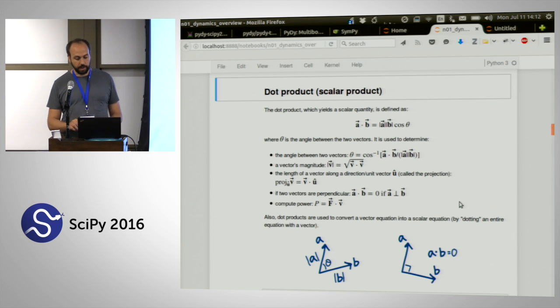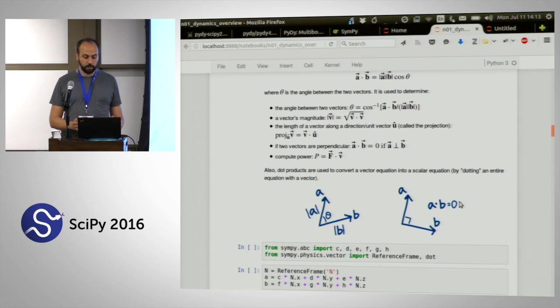Okay, so our vectors have all kinds of fun properties, right? We can do things like dot products, scalar products, inner products, outer products, et cetera. If you remember, there are a lot of fun things you can do when you can calculate the dot product of two vectors. You can project vectors, compute an angle between vectors, find a magnitude, compute power if you know force, and find out if a vector is perpendicular or not.